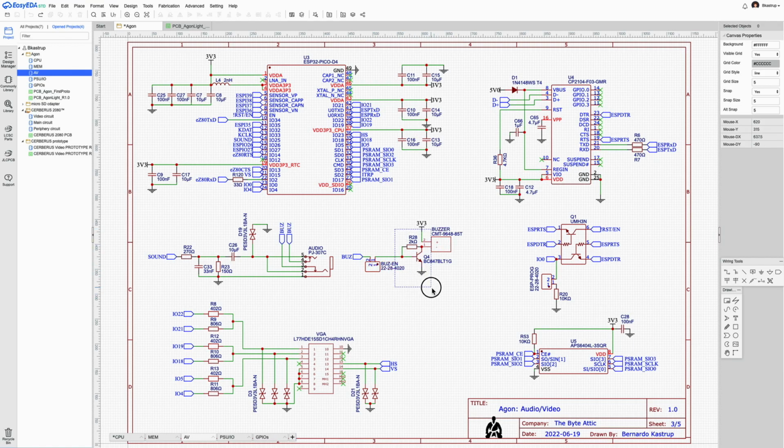Now this resistor and transistor here, it's just an extremely simple amplifier that sort of levels the audio signal to the middle of the 0 to 3.3 volt scale. So it oscillates around 1.65 volts. It oscillates around that value, so we capture the full range of motion of the membrane in the piezo buzzer. So it's an amplifier and a way to sort of center the audio signal in the middle of the oscillation range. That's all there is to it.